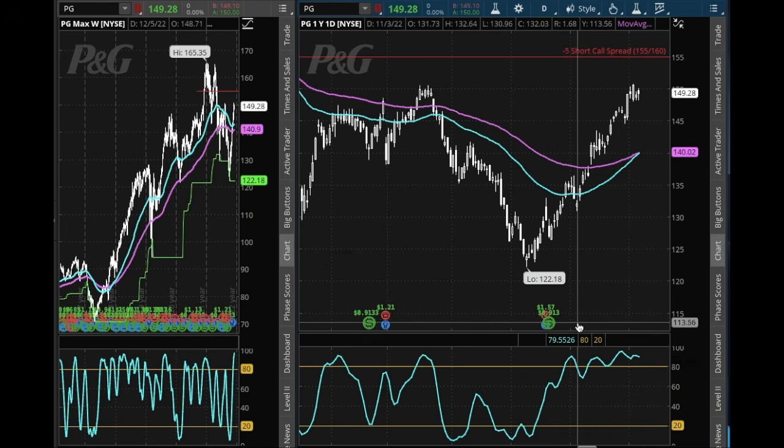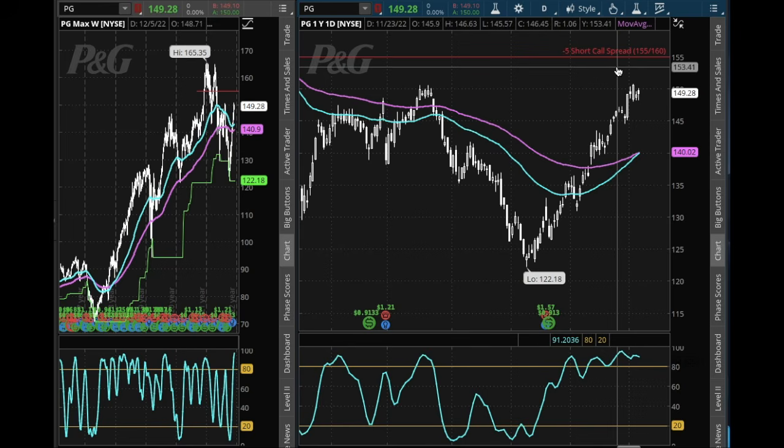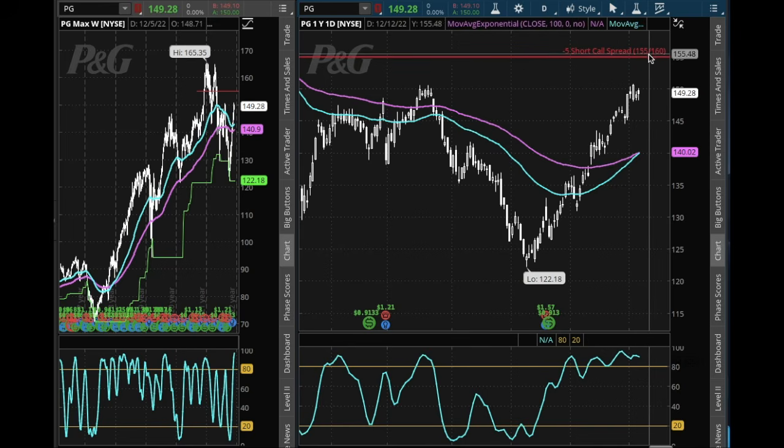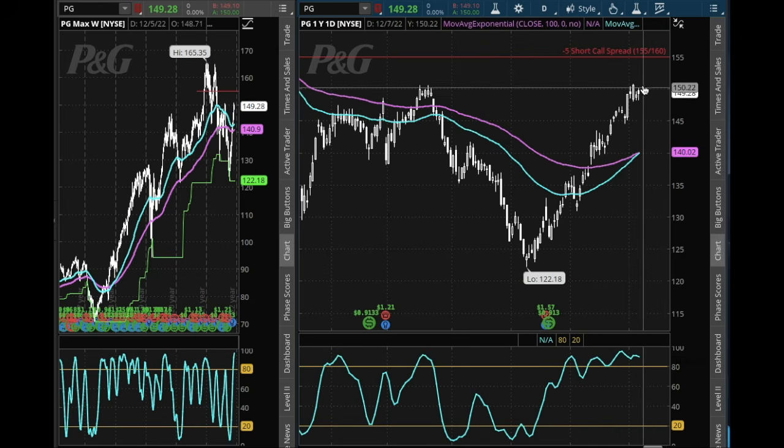So when I saw this, it was overbought. I didn't place any trade. I didn't think that this would pass through because it was still far away. Then as it got closer and closer as the market went up, I managed to place a short call spread the moment it was able to get me a good credit. I think for this I roughly got about $1.20 for this 155/160 credit spread. So I've got it on right now. So at the moment, we still have some time to go to see whether it is going to go back down, right, or is it going to continue to go back up.